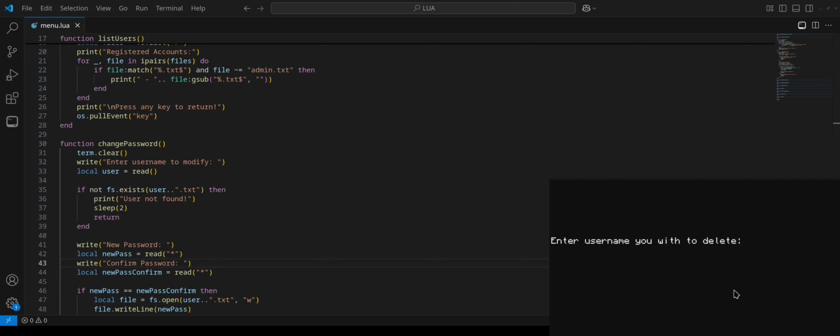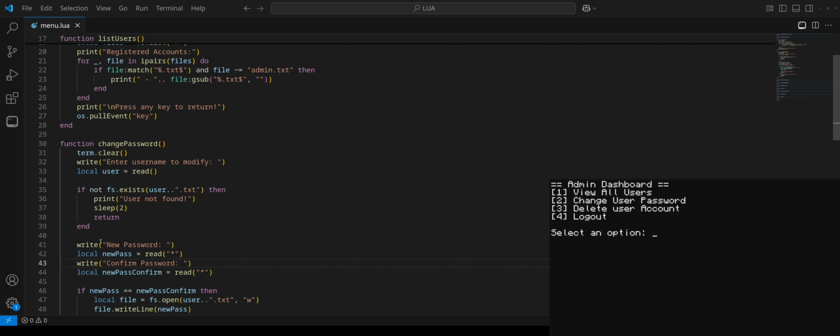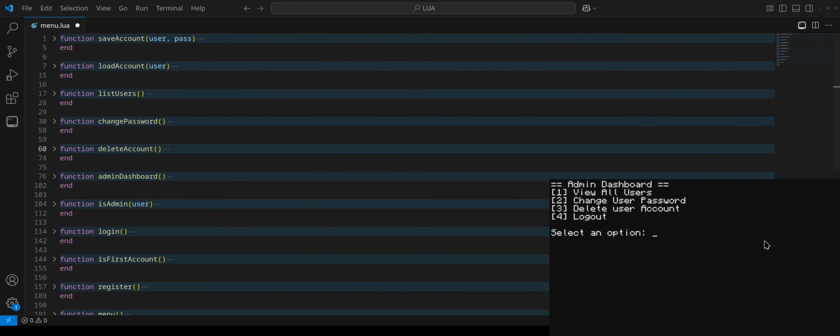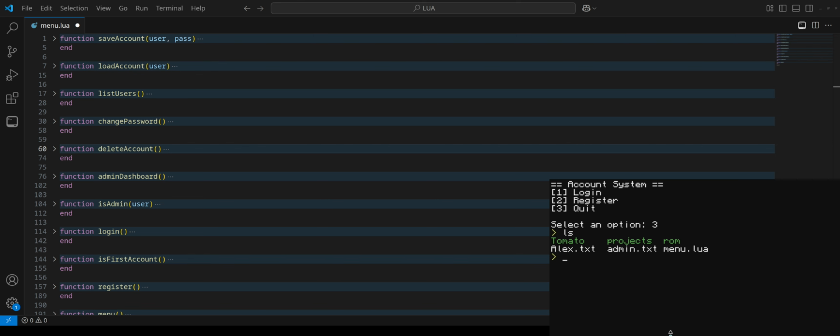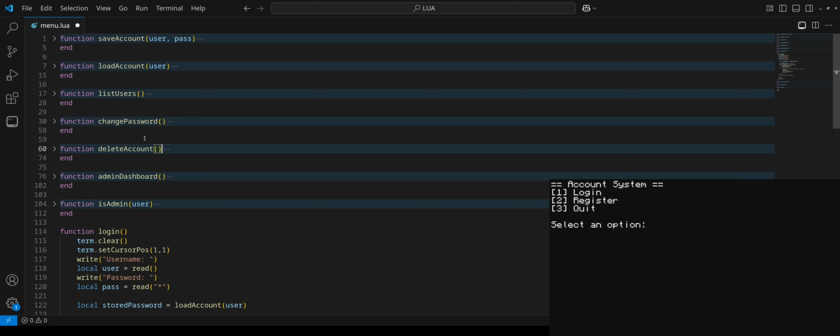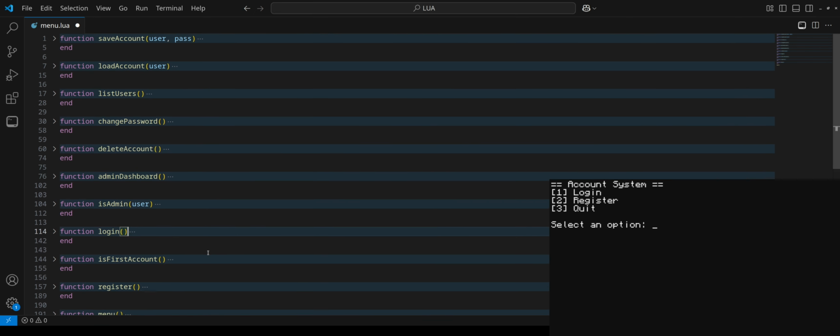Anyway, let's delete the account. Bob. Account delete. Okay, let's fix the grammar on that. Account deleted. Okay, so all of these things appear to be functional. It did change the password. For some reason, the login didn't quite work. But Bob is gone. Register Bob and log in as Bob. Okay, so that worked. With my admin account, let's change the password again. I wonder if something's messing it up here. We'll do potato. All right. Incorrect password. That is very odd. I'm going to have to look into why that's messing it up somehow.